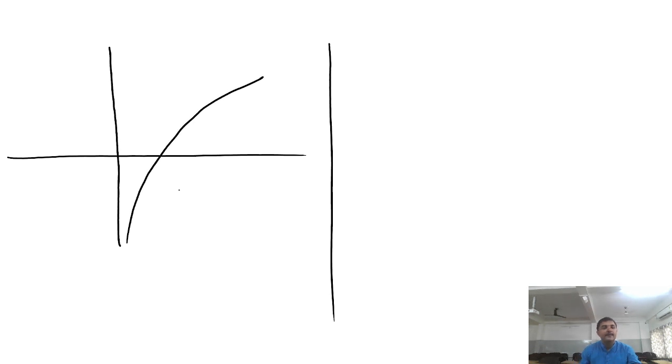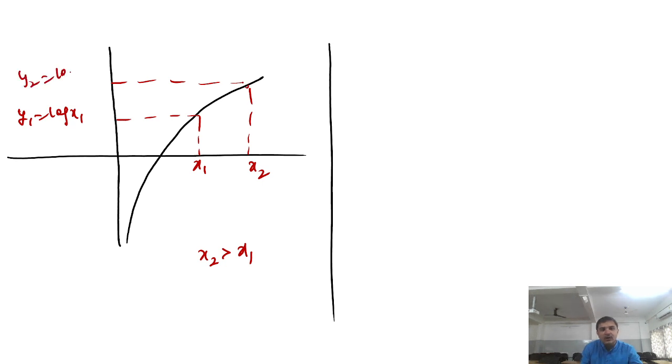Yes, everyone, say we are having a logarithmic increasing graph, it will be likewise. Say we are having 2 points here clearly, x1 and x2, x2 is on the right side, so clearly we can say x2 is greater than x1. With respect to x1 we are having y1, which is nothing but log of x1. With respect to x2 we are having y2, which is log of x2. Base a, let's say, and a is greater than 1. Okay, a is greater than 1 means we will be having an increasing graph.